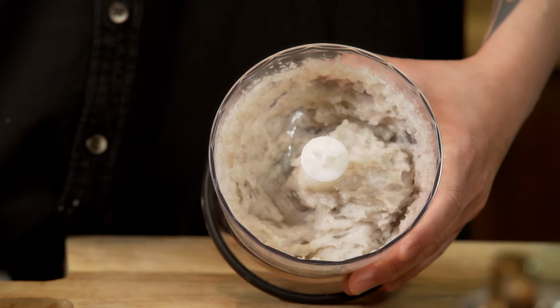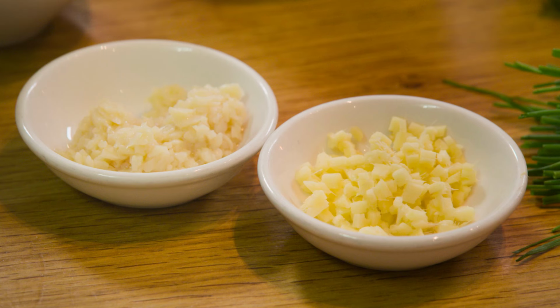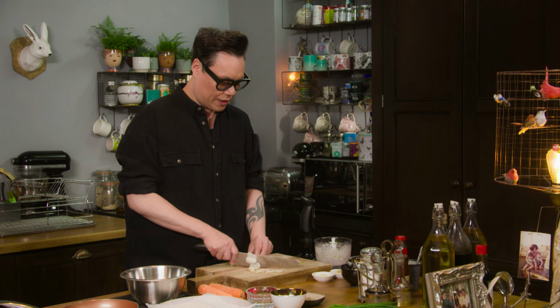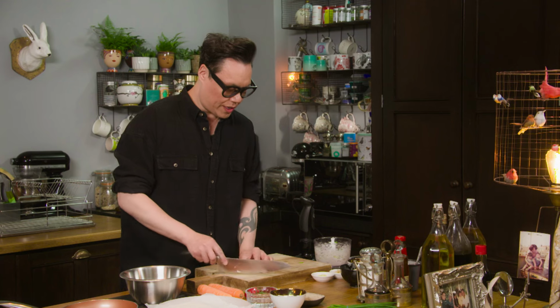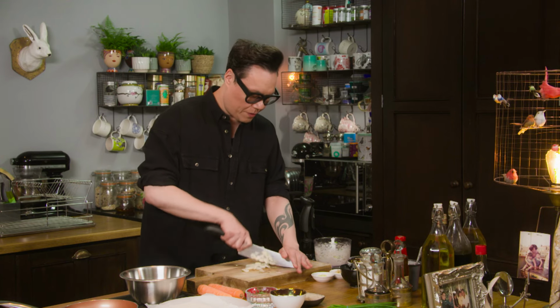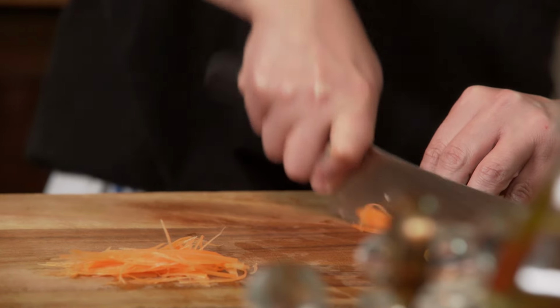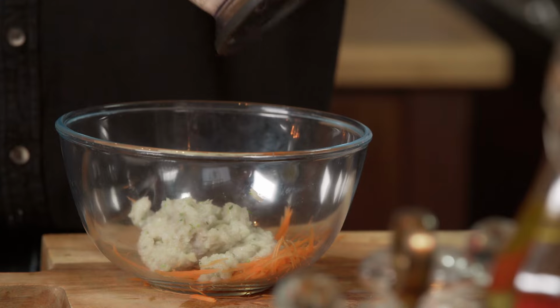Once the prawns have been minced, add in chives, spring onions, ginger, garlic, bamboo shoots, and water chestnuts, which will give the filling a subtle texture. So large slices, and then we are literally gonna do a chop, chop, chop, chop, chop. Some finely shredded carrot will bring a touch of colour to the mix. Pyrex bowl. We're gonna add in our prawn mixture. We're gonna add in an egg to bind the whole thing together so our filling stays whole when it's fried.